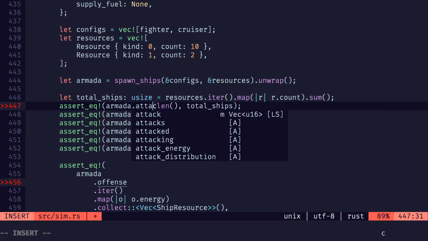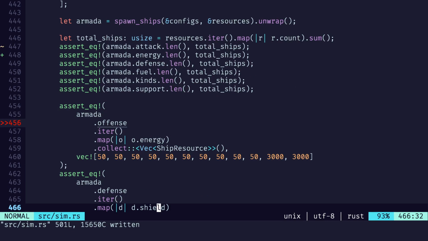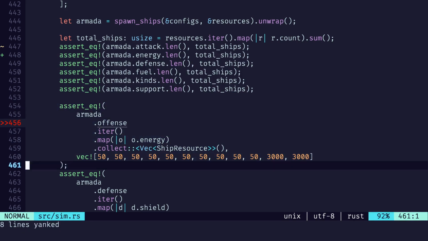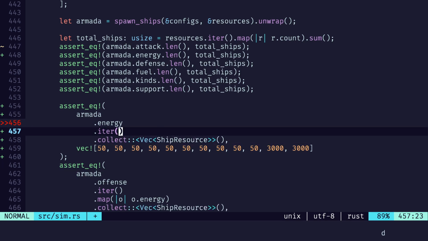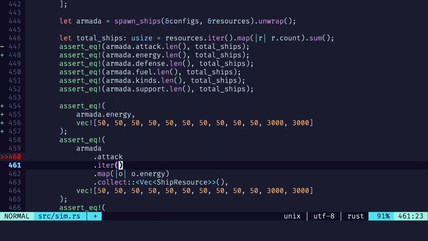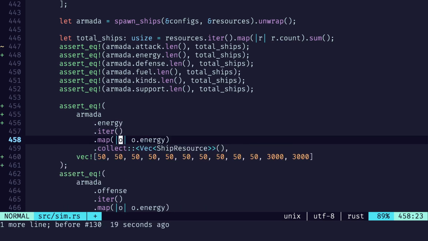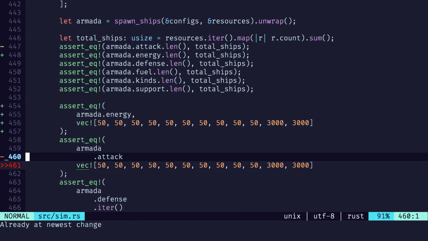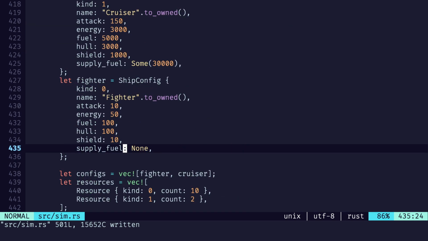So we have two of these now. We have attack.length and energy.length. Oh, that's right. I didn't have the test for the other one before. Yeah, I don't know what the attack is for this. So it's 10 and 150.